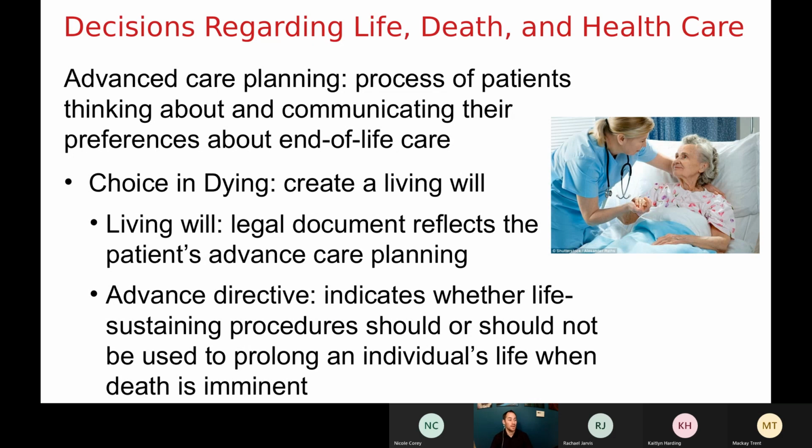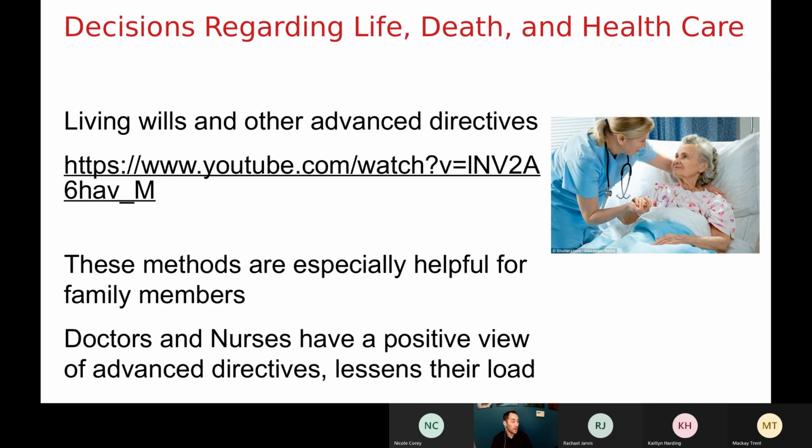So that's the big key here. And it has a lot of other benefits too. So it's really, really helpful for family members. We'll talk on the next slide that family members generally like or want to give more care to their family members than the person wants themselves. So it's hard because family members, they might fight, they might argue. It adds an additional piece of stress and anxiety and conflict that doesn't need to be there. If there's a person dying, that's already going to be a challenging time enough. You don't need to add on family members fighting about how much care grandma should get, for example.